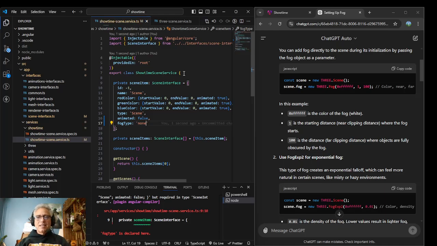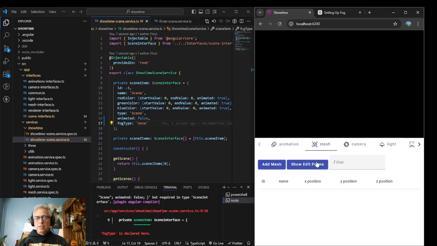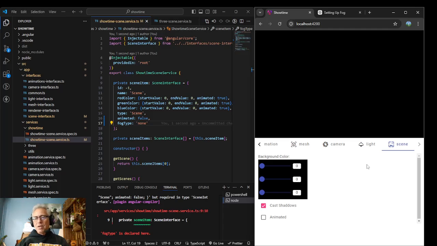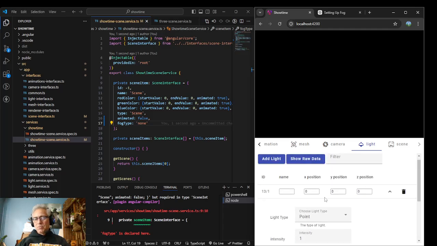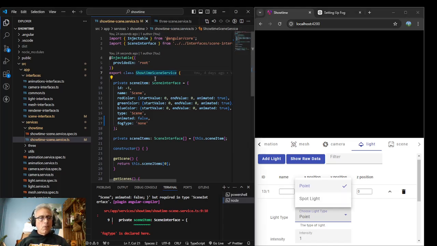I think it makes sense to add a drop down in here, which I don't have any drop downs, so it's not going to be quite as easy as adding a drop down in here, I would think. Let's see if we expand this. Yeah, see, because we already have a drop down. Whenever you add drop downs with these Angular materials, you need to do imports and all kinds of crazy stuff like that.